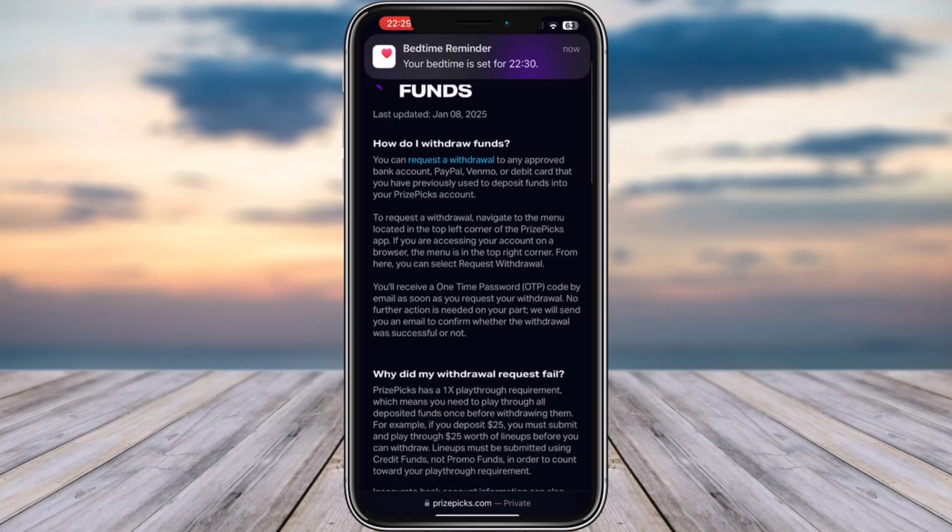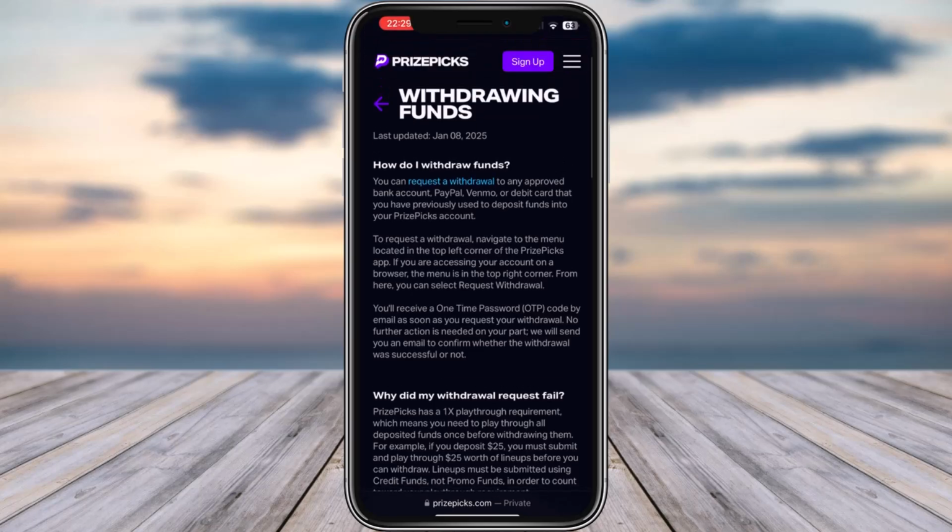Let's get started. So for that, what you're going to be doing is simply going to go ahead and access your particular PrizePicks app and sign in. Once you have signed in, simply go to the section of your payment method, where you shall be able to add your payment method, which is simply debit and credit card as well. When you go to the debit and credit card, make sure to add your Cash App card number there, in either of the options, so you can add Cash App as one of the payment methods.